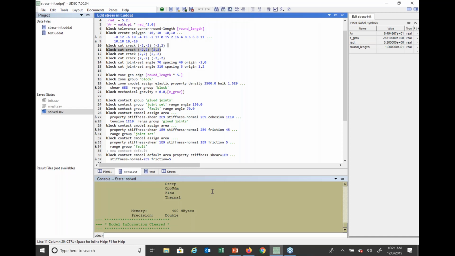We can search through the file. We can do multiple commenting. So you can select, arrange, and then comment it all. So for those of you who've worked with our software commands, fish functions, it's really nice to be able to turn on and off for testing purposes or parametric work, different elements of the data file.